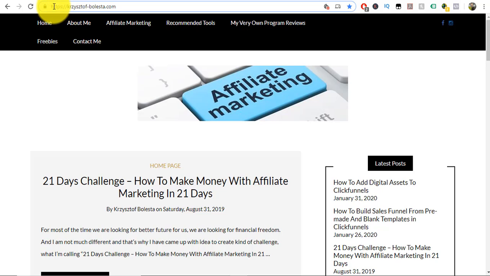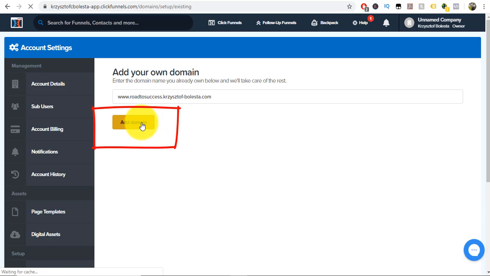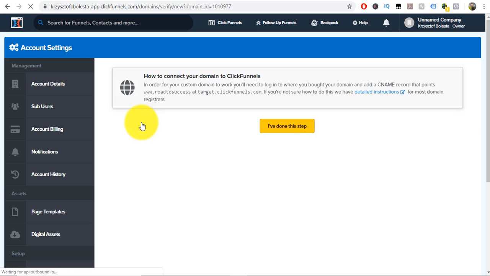When it says HTTPS and then krzysztof-bolesta.com, the subdomain will be a domain parked on this domain. My subdomain is roadtosuccess.krzysztof-bolesta.com. That's my subdomain. So we're adding this domain, and that will say that the domain has been added.